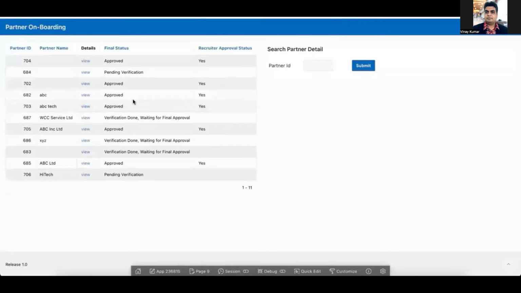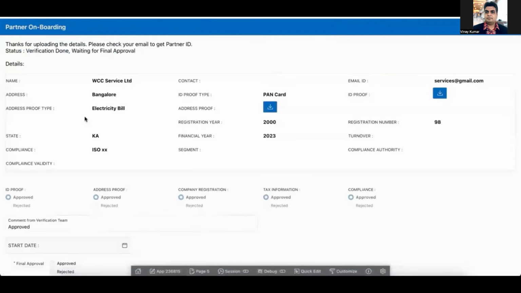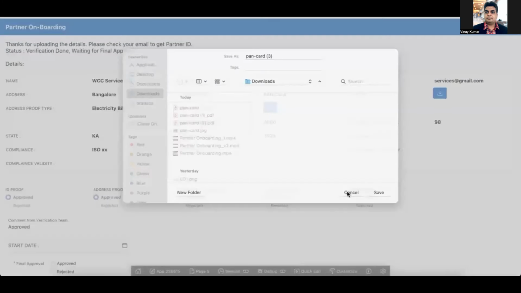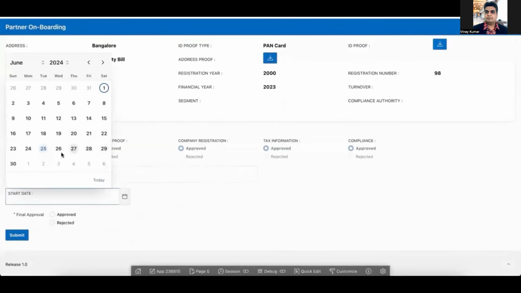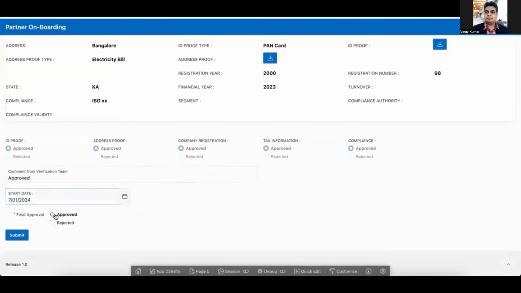So you can see for WCC Service, the request 687 is there. Let me look into the detail. And very similar UI, you get all the details. You can see the document again. And here, everything has been approved. I can just put some start date from when the partner will be onboarded, and then I'll finally approve and submit it. So this completes the entire process, what we have been talking about, right?